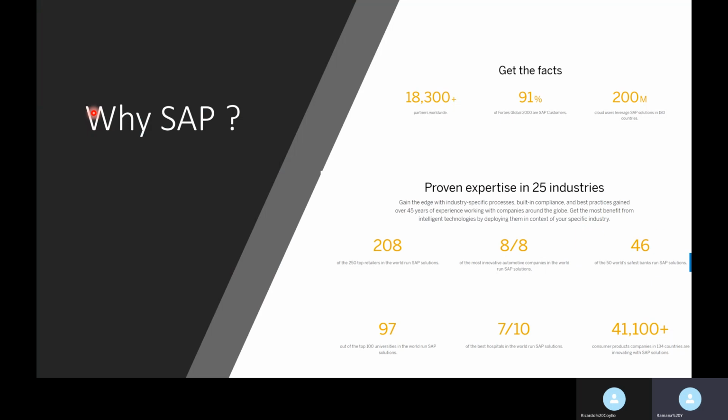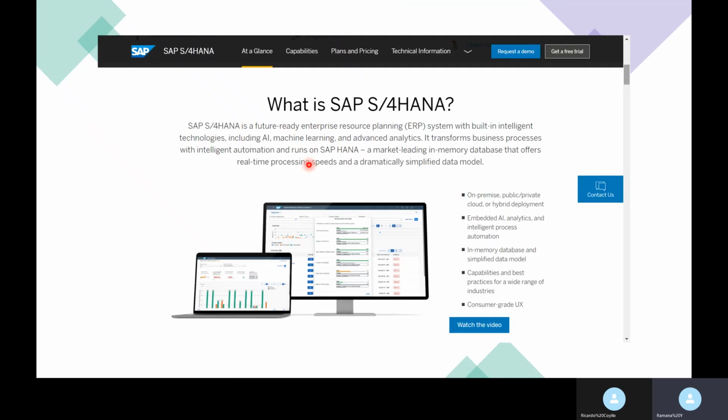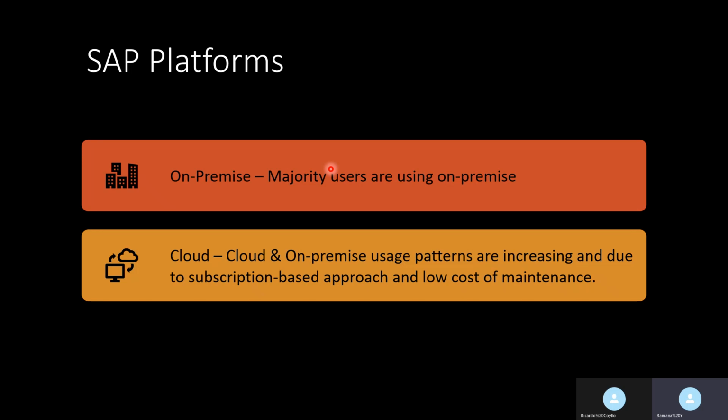So I think all this is known. S4 HANA is the current flagship product, and most of the users are currently on-premise, though we do have cloud as well. S4 HANA on-premise is there, S4 HANA cloud is also there, and the platform we talk about, SAP BTP, is a SaaS solution, software as a service, meant for application developers and customers to build applications, and it's not ready to just consume as a kind of service.